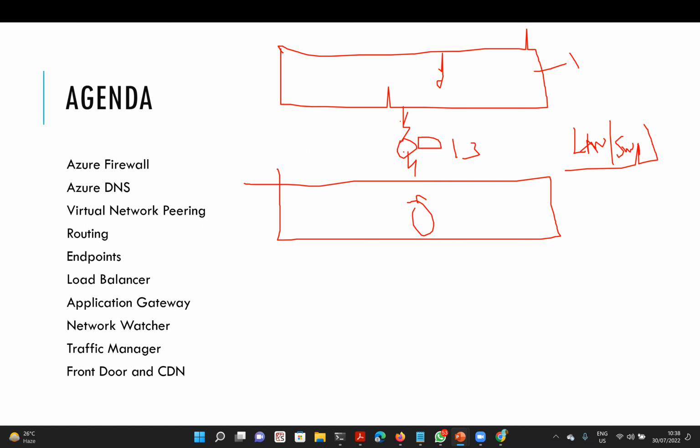However, if I have two VNets, VNet 1 and VNet 2, within Azure, there are several ways by which I could link them up together. Number one is that I could use a virtual appliance. A virtual appliance would be any appliance that can serve as a gateway, maybe a firewall or even a router. You can deploy a virtual router within Azure and link them up so that you can do dynamic routing between both VNets.